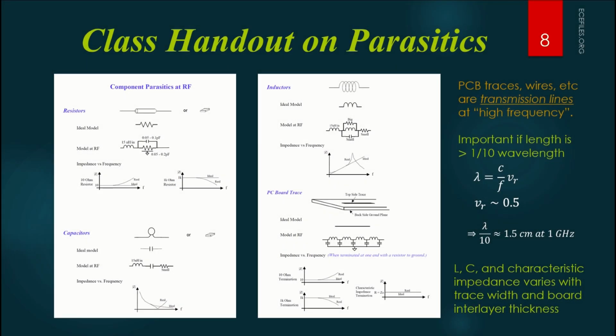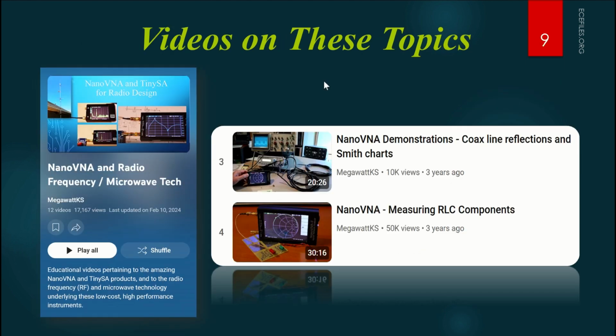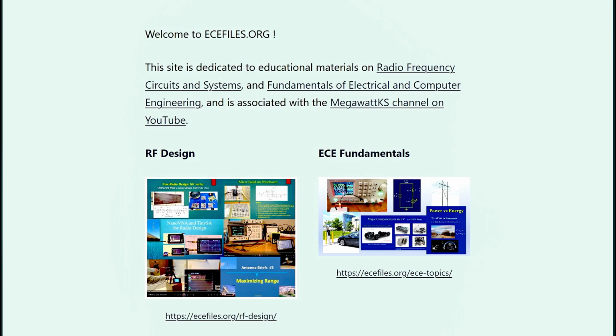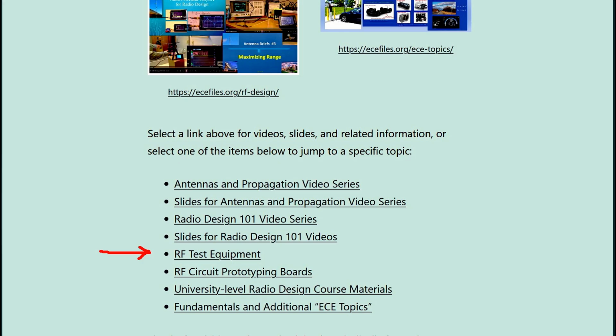Now, in the classroom, when I presented this material, I would do demos. And this video is going to be way too long if I do a demo at this point in it. We got lots more to cover. However, on this channel, we already have some demonstrations, and these are taken from basically things we did in that classroom. So I'd encourage you to look at these on this channel. An easy way to find them is just to search for these titles under the Megawatt KS channel, or you can go to the ecefiles.org website and find the series on measurements in nano VNA.